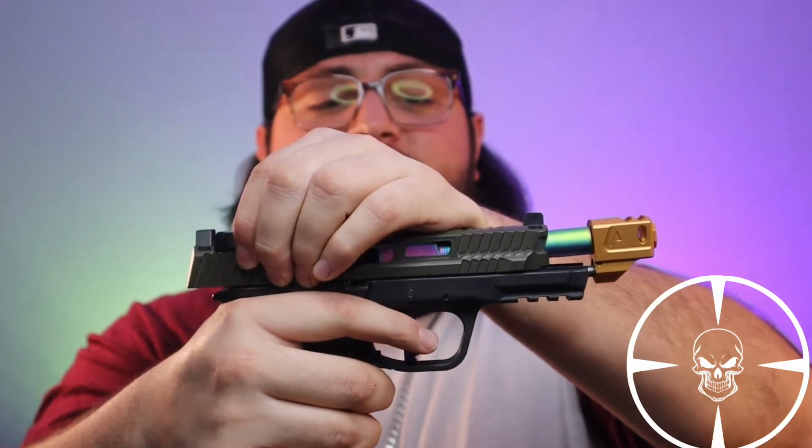And let's just go over a little bit before I start going into detail of mistakes I made. Probably should wait on that. But let's go over what a compensator is. So a compensator, essentially, its main focus is to make your muzzle rise or recoil, whatever you want to call it, less. So in terms of when you shoot a firearm, with the slide going back like this, it forces your firearm to go up like that. Not that ridiculously. If you have good recoil management, then you should be able to manage that as best as possible. But not everyone can do that. So that's what this is for. Especially when I had a 40 cal on this, man, this thing would bang. So definitely now I got 9, I got a threaded barrel and a compensator. I'm gonna test it out.